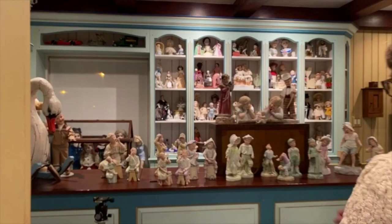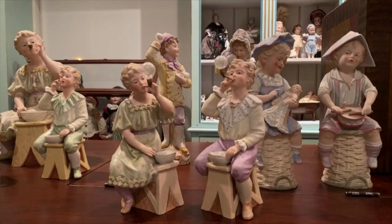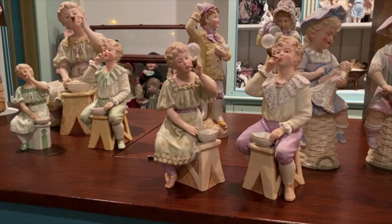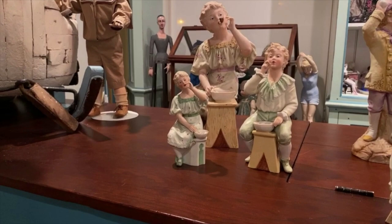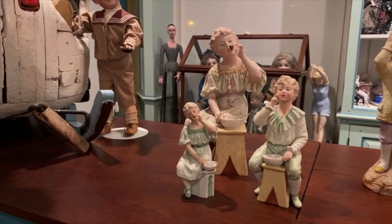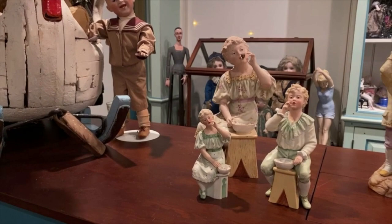Probably one of the most famous sets is the bubble blowers — everybody knows the bubble blowers. This is a great pair with what we believe to be original bubbles, and you can see the molded dish in front — that was their soap dish, all full of soap. We also have a smaller set here — there are actually three different sizes. That girl was up in our stairwell and she's never had a mate. What's interesting about the smaller one is they completely changed the base.